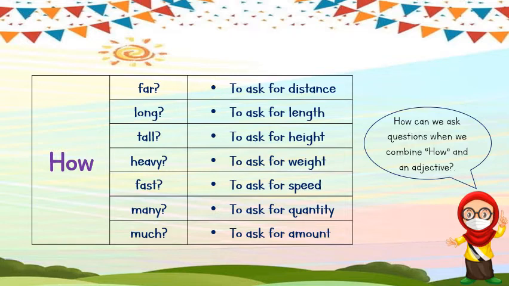But for how much, usually we ask for something that we cannot count. For example, how much is the price? Harga. Kita tahu, kita boleh kira. Adakah satu harga? One price, two price? No. It is uncountable. So, selalunya lebih kepada jumlah. How many? Ask about quantity yang boleh dikira. How much? To ask about quantity, amount, but for uncountable.